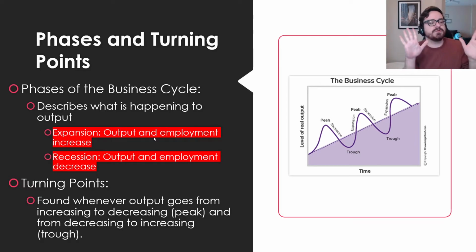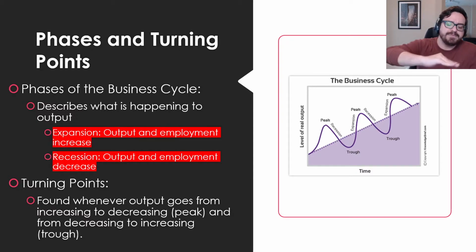Now, that's a generalization. In the real world, there are obviously complicating factors. If you have an insane amount of wealth, we're talking the millionaire, billionaire group, you can spend a lot theoretically whenever. They don't. They're usually pretty savvy when it comes to spending, but they can spend whenever, which can drive expansionary periods even when your middle class to lower class people aren't spending as much. Say middle class spending is not changing, or maybe even a little bit less than before. If your upper class is spending like crazy, it's going to feel like an expansionary period, even though a lot of people in your economy aren't really experiencing that. So that's a real world versus the graph problem.